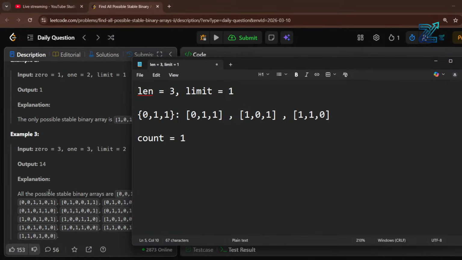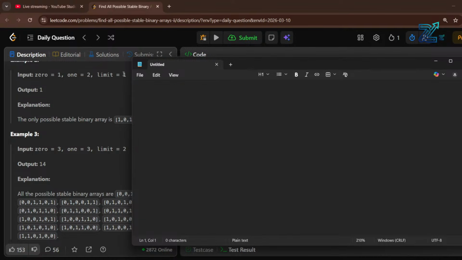So the next one is 3 zeros, 3 ones, and the maximum consecutive is 2. As you can see, they have given 3 zeros, so let me take 0, 0, 1, 0, 1 and 1.